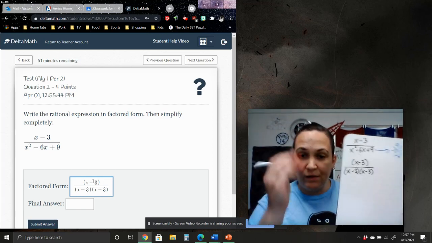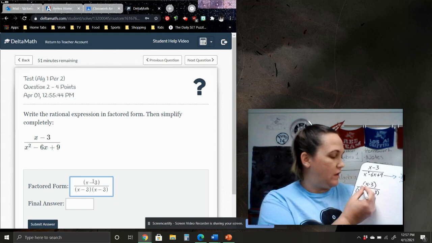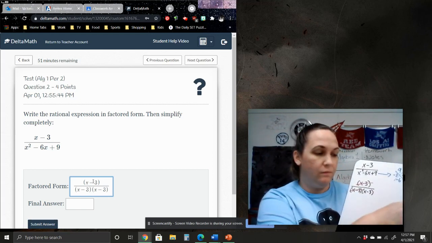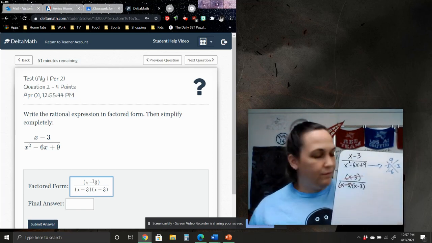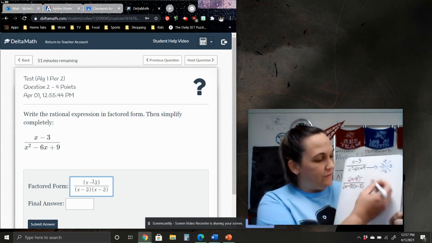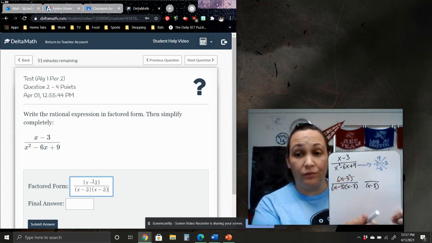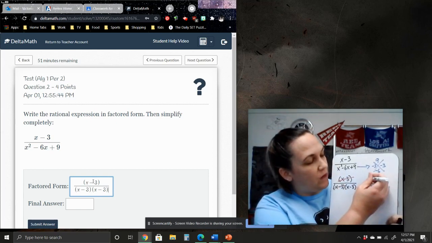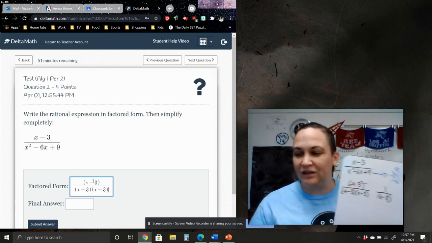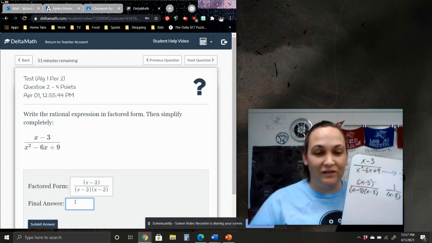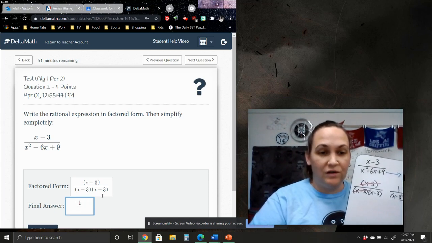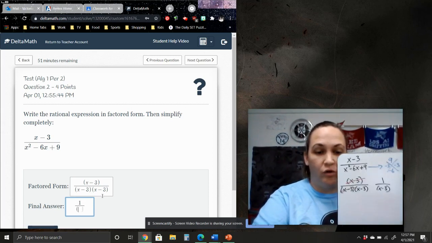So now I'm going to take my red marker and cross off the x minus 3 and the x minus 3. I'd like to point out that the only parentheses we have left is below a fraction bar. It does need to stay below the fraction bar. And if everything from the top crosses out, then you just put a 1 on the top. And that's going to be my final answer. Notice that my final answer and my fully factored form are different.